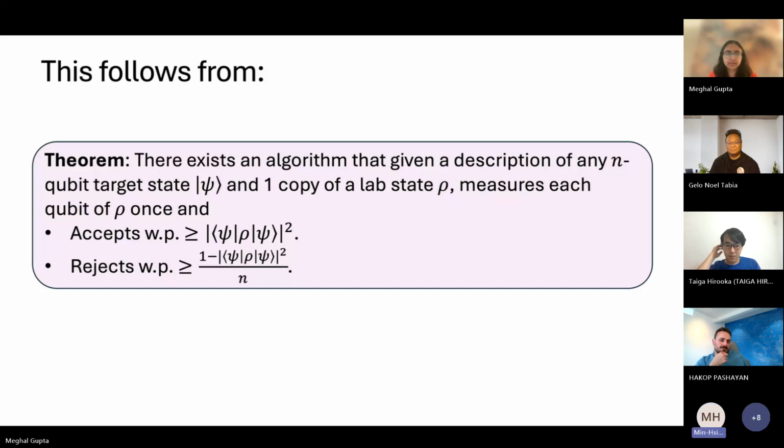Sorry, in your setup, I saw you want to accept with probability 1, right? And then you reject with probability higher. Is that true? Yeah. If the states are truly equal, you want to accept with probability 1. And indeed, in that case, the fidelity is going to be 1. If you want a little bit of tolerance, like you want to accept with probability basically 1 if the states are in fact within epsilon over n of each other, you can still apply this many times and then accept if the number of rejects was sufficiently low. So you could amplify it if you wanted to be a little bit tolerant, like if you wanted to accept if psi and rho were really, really close. But as it's stated, you can get all of those results, or any sorts of those results, by proving this theorem.